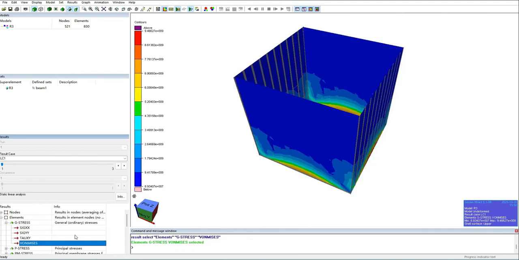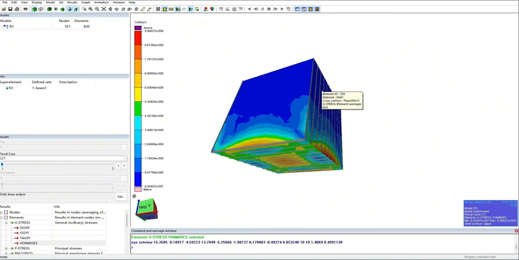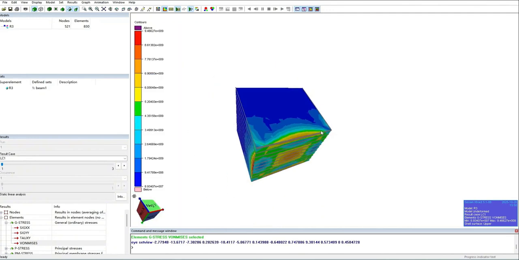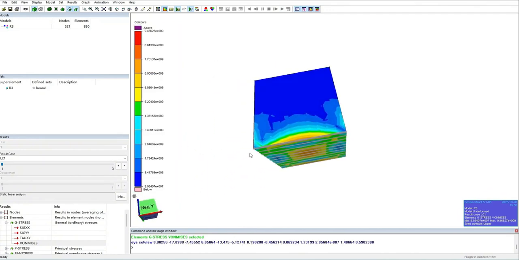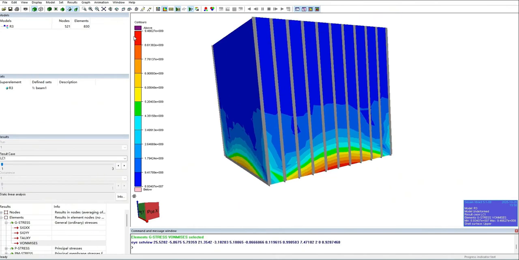Let's take a look, as Yibang said. Alright, this is the stress contour map in the frequency domain.